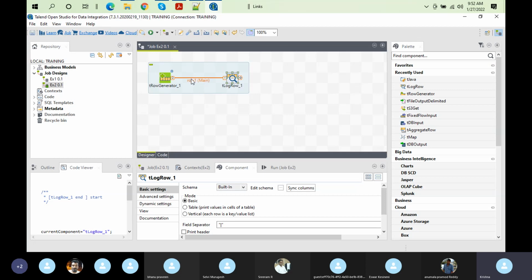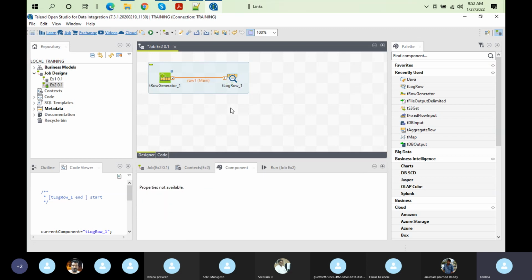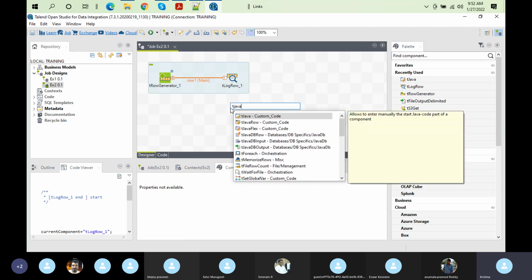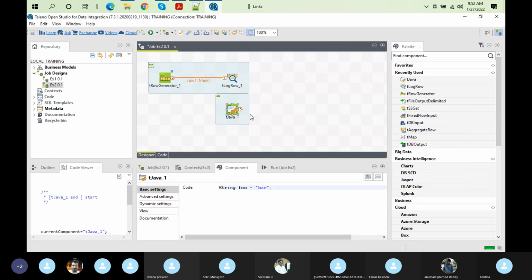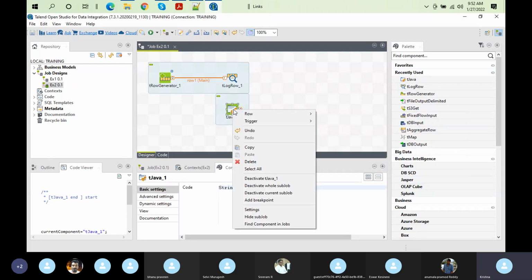Now let's understand one connection, the main connection. The main connection in Talend always passes the data from one component to another component. Some components you may not find a main connection on. That means it's not ready to pass anything to the next component. For example, take this component. Now you can see, is there any main? You have to check. Main is there.